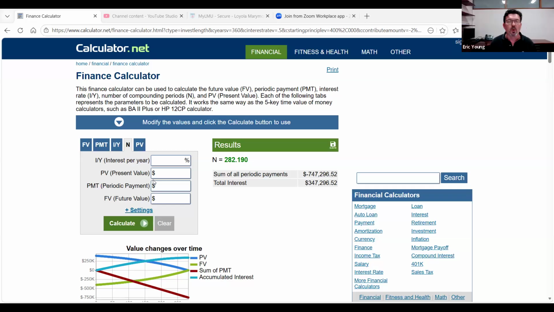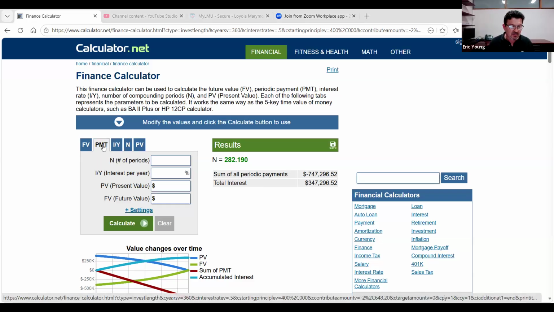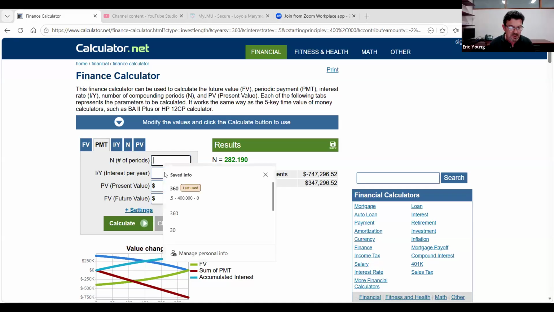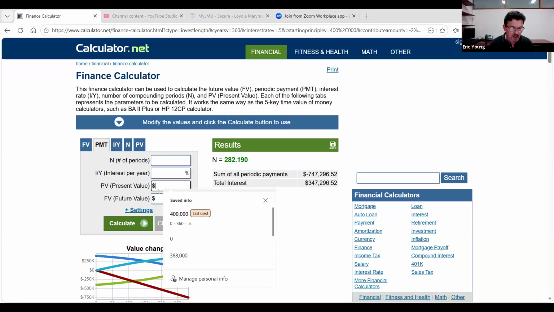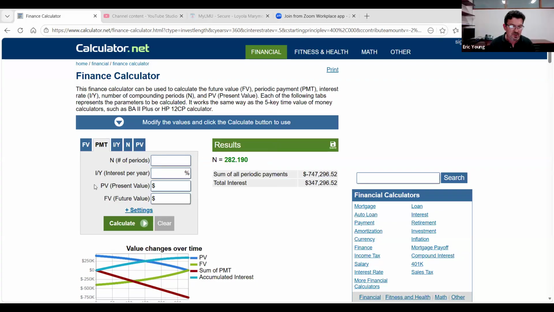Whatever one you search for, you're going to click. So let's suppose that we're trying to solve for the payment. We're going to click payment. Notice that payment, the one that we're searching for, goes gray. And the other 4 variables, which we know, future value, interest, N, and present value, go blue. And we also have along here space to enter those numbers. Just a scavenger hunt, okay?